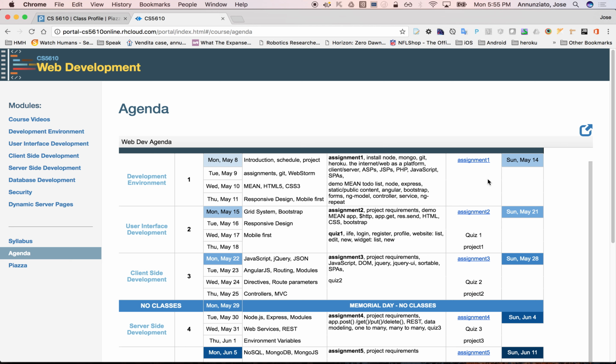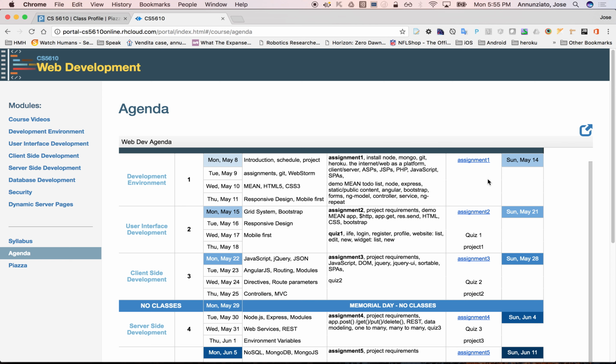So today, this week, we're going to be installing our development environment. Also, I'll do some live coding just to give you a feel for what you're going to be working on, the technology stack that we're going to be using. We're going to be using the MEAN stack. It's a fairly popular single page application stack, using Angular in the front end, Express and Node.js as a middle tier, and MongoDB as the back end.